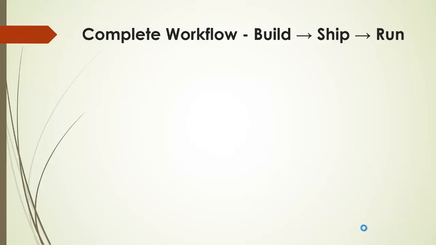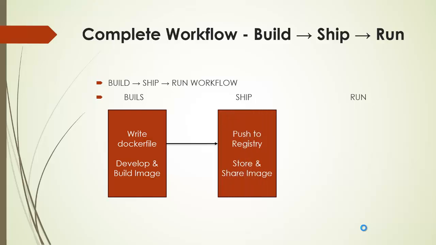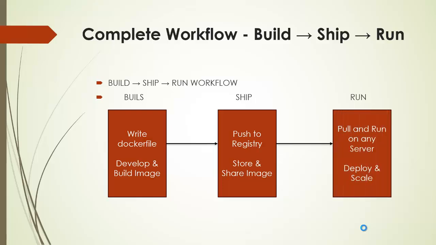The complete workflow is build, ship, and run. First, write a Dockerfile like a developer and build the image, then push to the repository, which stores and shares the image. Then we run and pull on any server, and deploy and scale. For that we have the commands docker build -t myapp, docker push myapp, docker run myapp. We will see these commands in the next video.